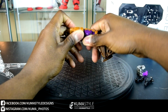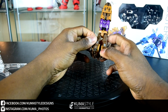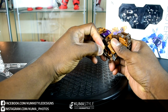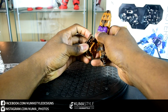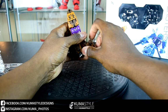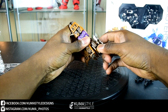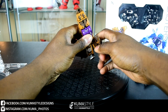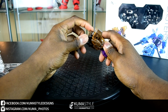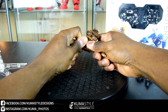It's just having that visual. So pretty straightforward. Those are the wheels. Alright. Halfway there. So what you do, just bring those legs down. Goes right back in. Bring that whole leg piece down. Goes in. There's that. And the feet, you flip them around, bring them down, flip it around, bring it down.